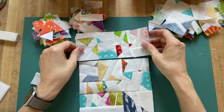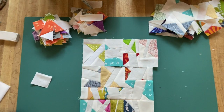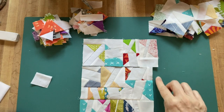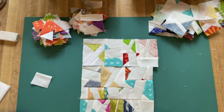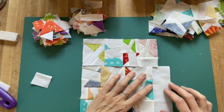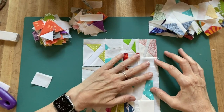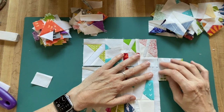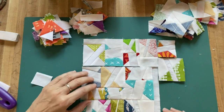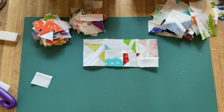So here is another section. I'm liking this. Now, do I want to do a long strip here, do you think, and have those match up? Or is that too matchy-matchy? I know that's not how we usually use matchy-matchy, but all right, what if we do this? What do you think? And then we have a long strip that goes this way. Yeah, I think that'll be all right. I don't spend much time in decision making on this, as you can see. If it's doable, let's try it.